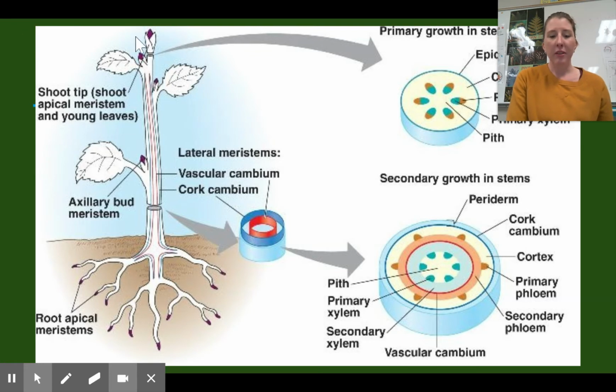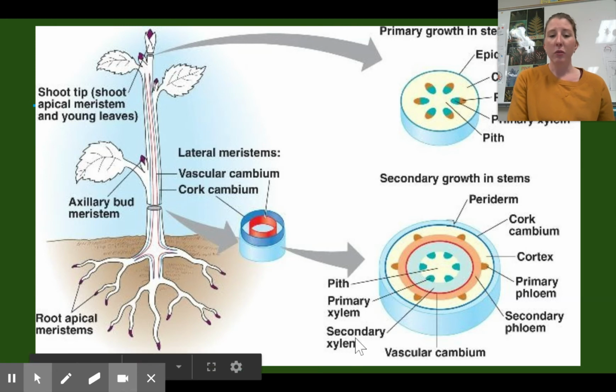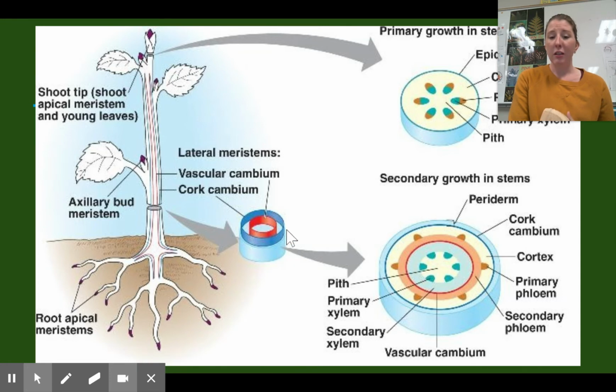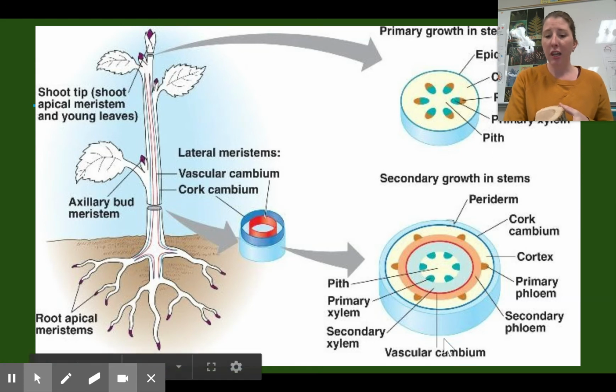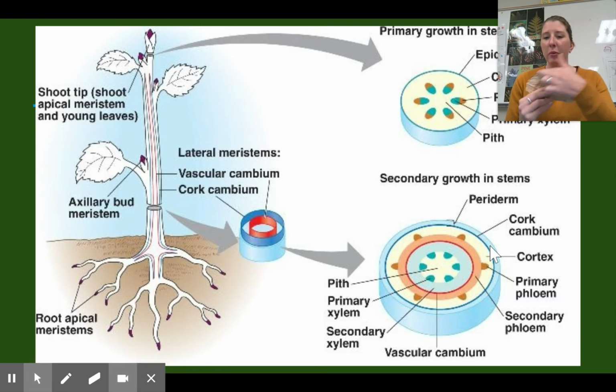So here we can see these little clusters at the top. Axillary buds are the apical meristem at the shoots and the roots. And then we have these layers of lateral meristem, the cambium. And in fact, there are two layers. There's a vascular cambium and a cork cambium layer. So you can see those as we look through the different colors of tree rings where plant growth occurs to get wider. The vascular cambium is the unspecialized cells that become the vascular tissues, the xylem and phloem. And then the cork cambium is what will become that outer layer of protective bark on the tree.